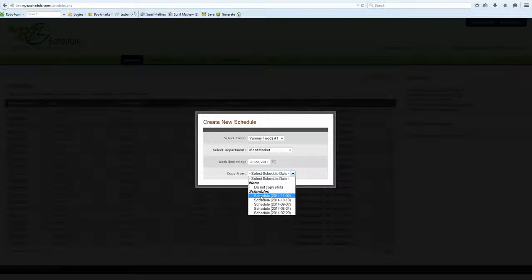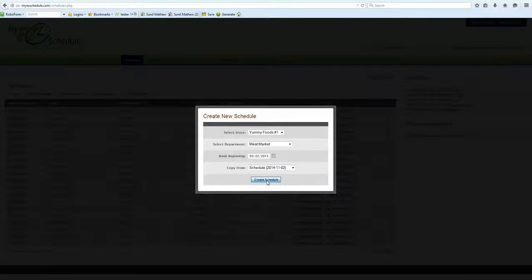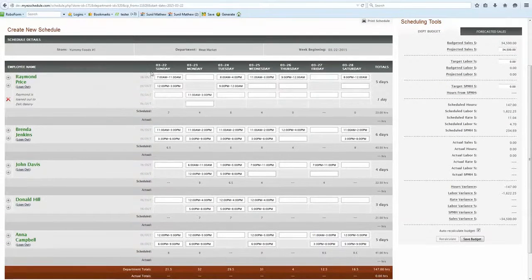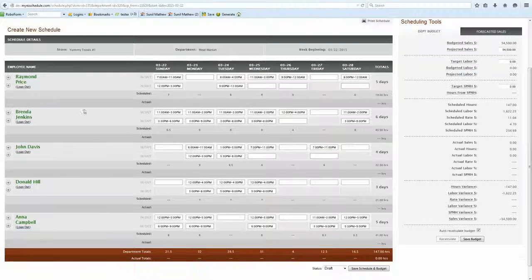So what that means is, instead of having to rewrite and re-put everybody in, you're able to copy a schedule from previous and create a schedule. So what this means is, see, the schedule's already populated. Now you have to go edit this because the numbers won't match. So we're going to go ahead and take this off, and we'll come back and talk about all this here in just a minute.